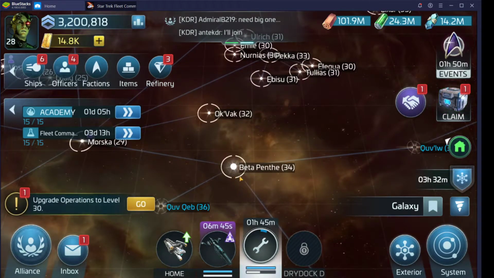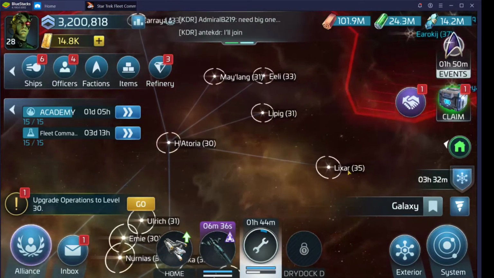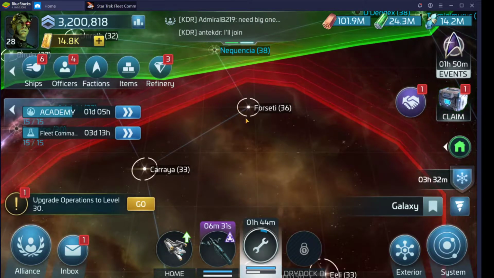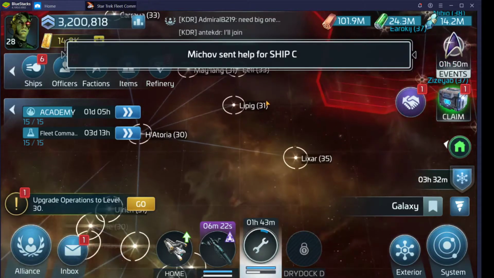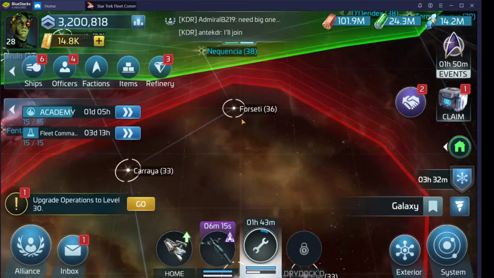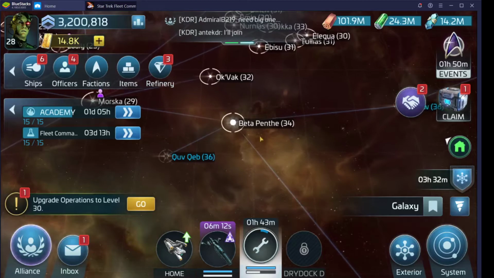So the ways to get it are to go to either Beta Penthe, or you can go to Lixar, or alternatively you can fly up to Forsetti. Bearing in mind whatever system you fly to will spawn that level of scout ship. So if you go to Lixar, it will spawn a 35. If you go to Forsetti, 36, and alternatively Beta, 34.